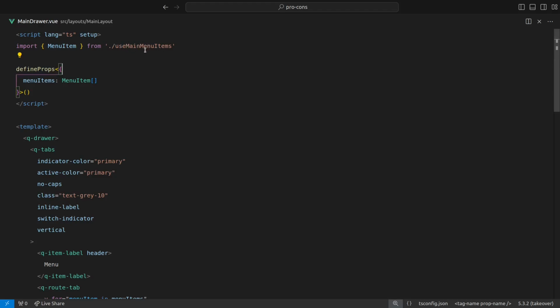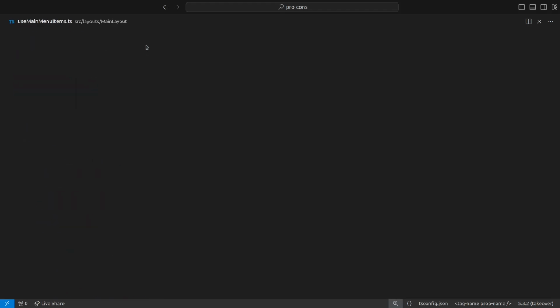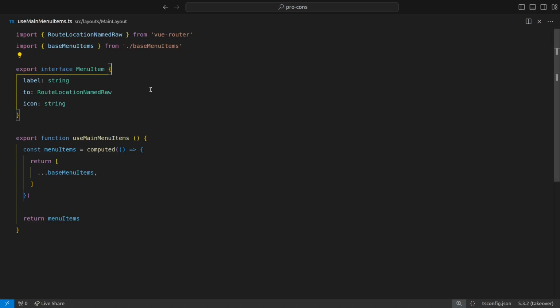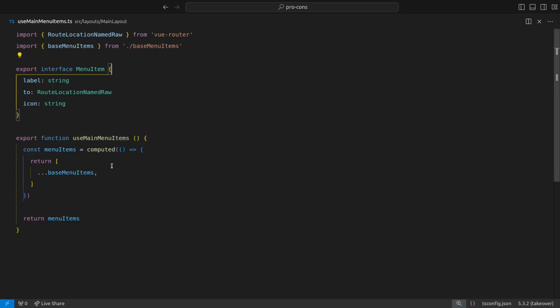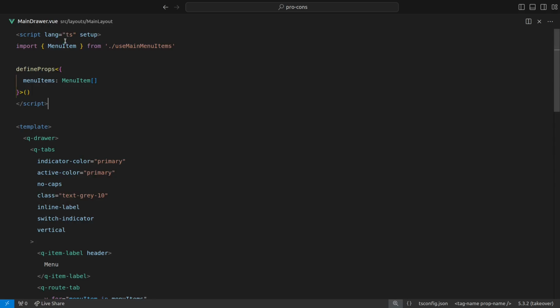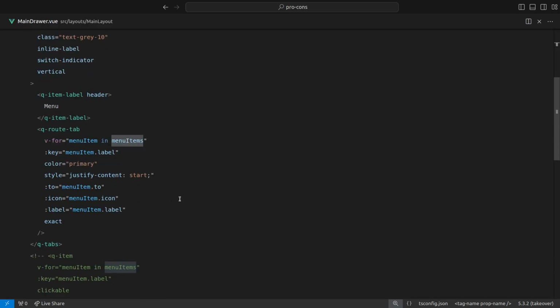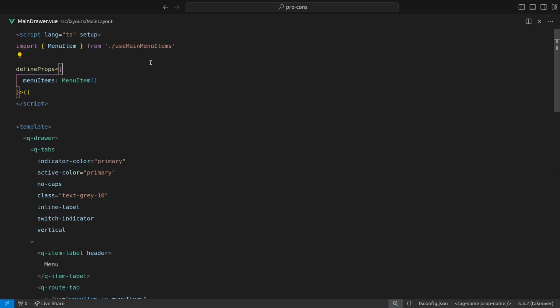So I've got this use main menu items. The reason I put that into a composable is so that we can easily tap into these items here and basically hide and show items programmatically. Is that actually how we're using it? Menu item. Okay, and they get passed down here. I see.